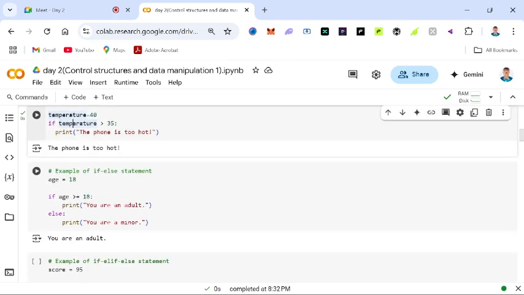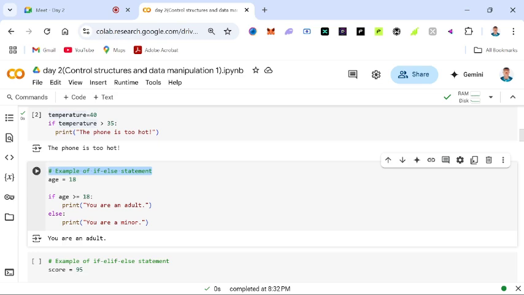Now, second example on how to use if else.